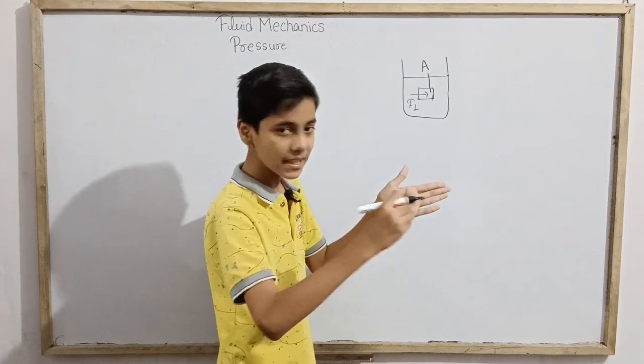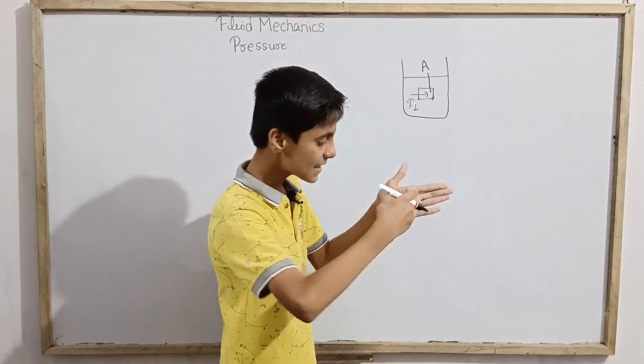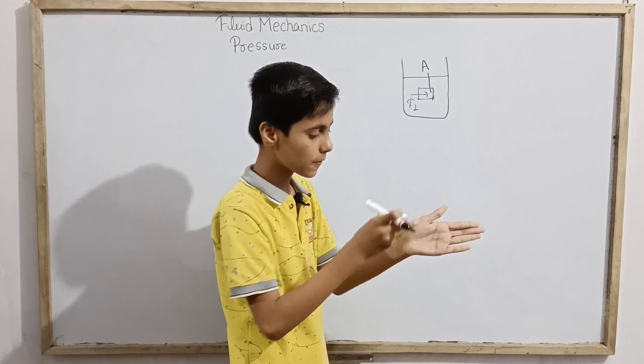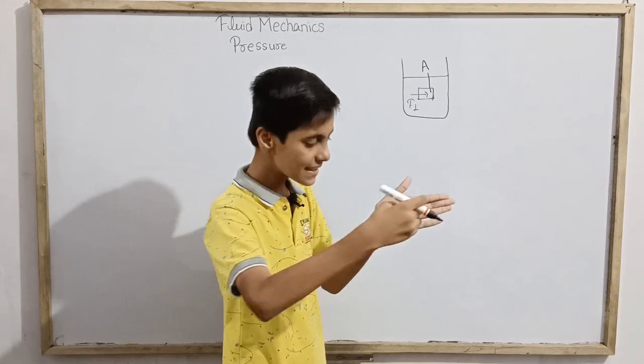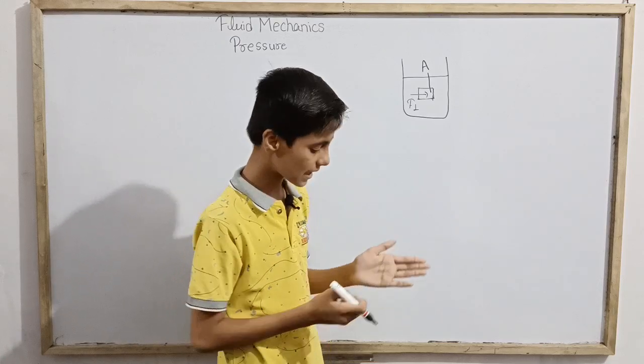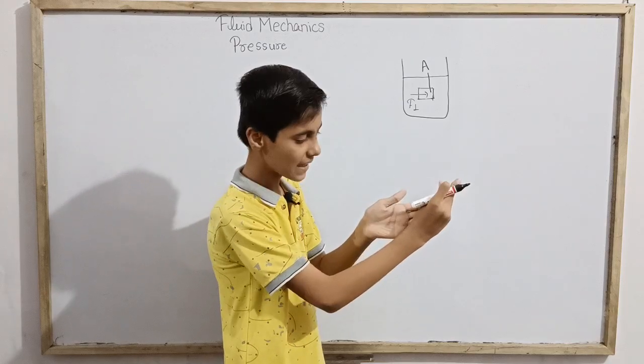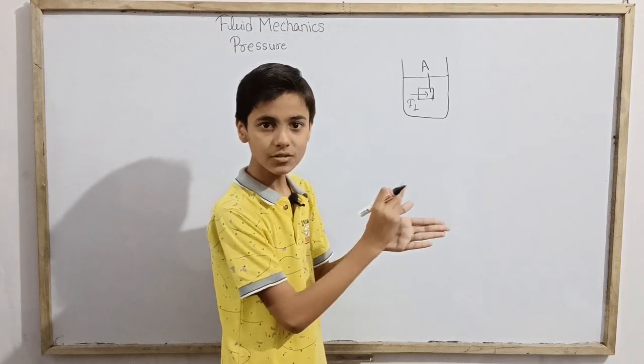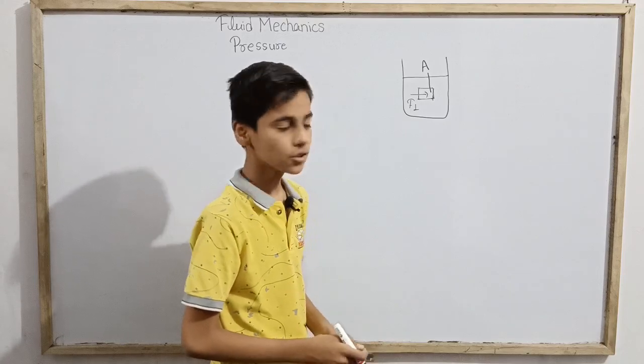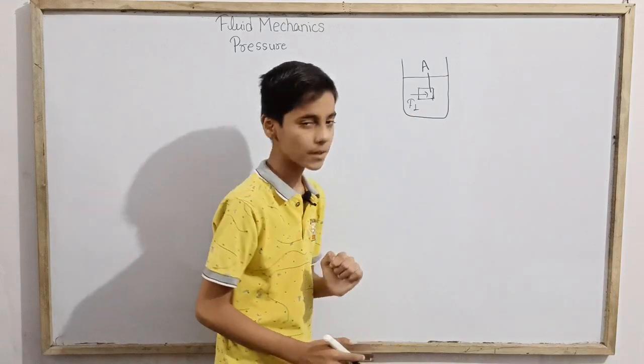If our area is A, this is the body that I have put. This area A has normal reaction force exerting in this direction. Here is fluid, here is fluid. In this direction normal reaction force exerts. This is the area, so this is perpendicular to this kind of area. That's the reason we have this perpendicular assumed.